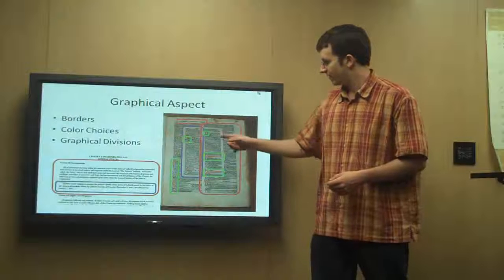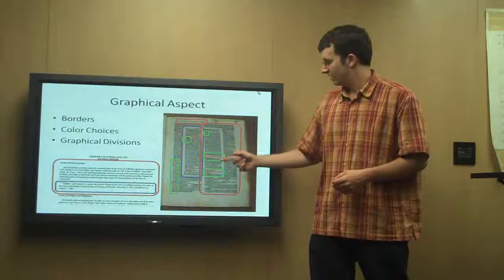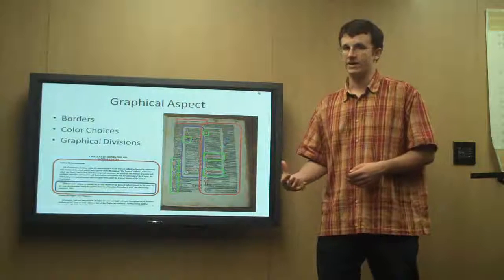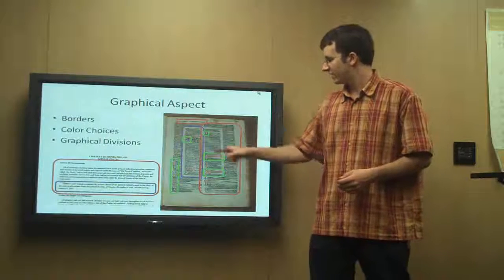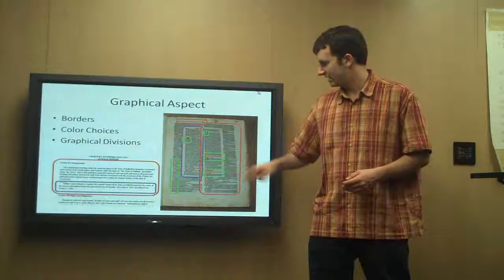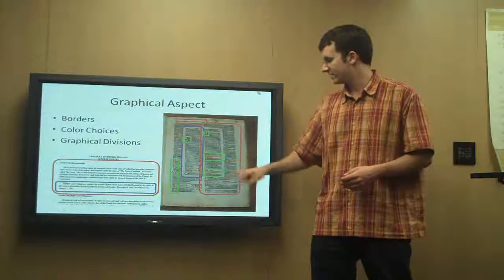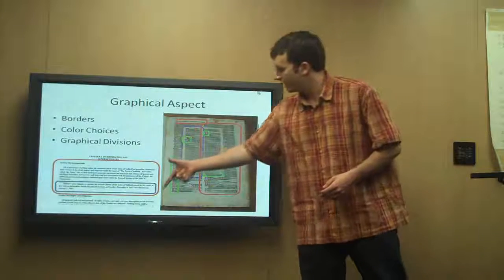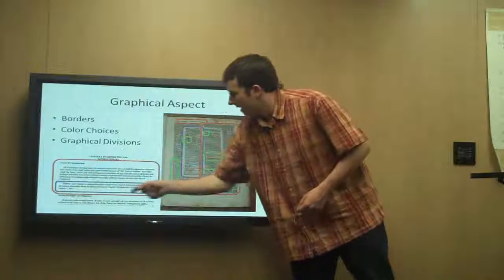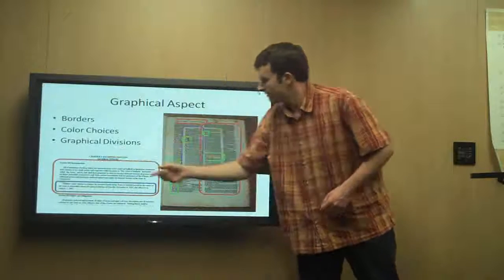Now, if you notice, the use of red here is to denote the end of your sections, as well as the beginning of paragraphs within a section. So if you're looking at this section, you're going to start on a black letter, and then you're going to end with a red sentence.